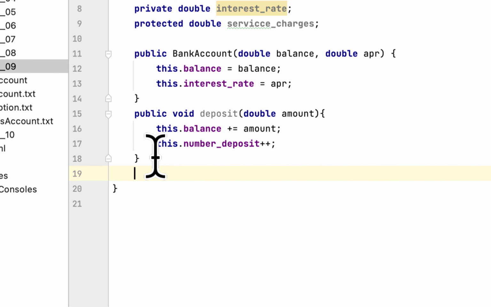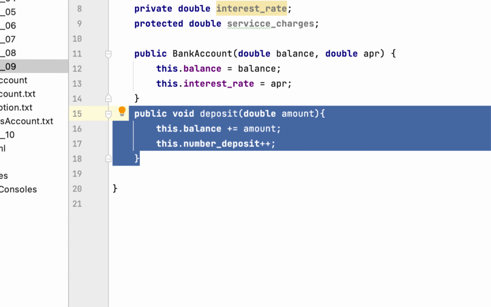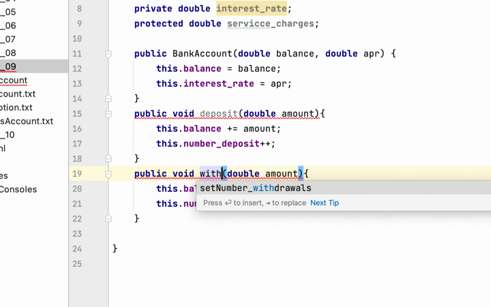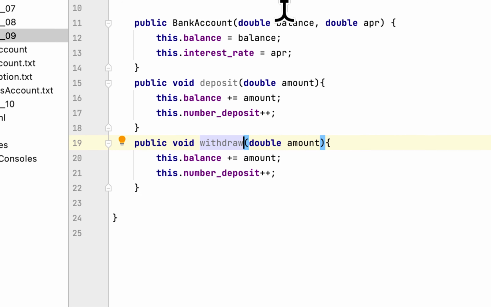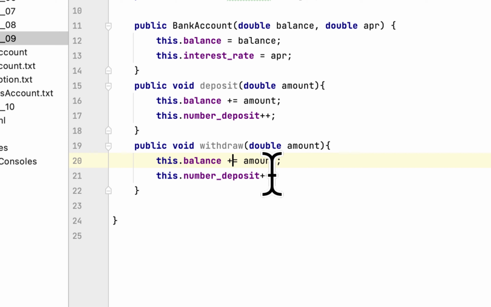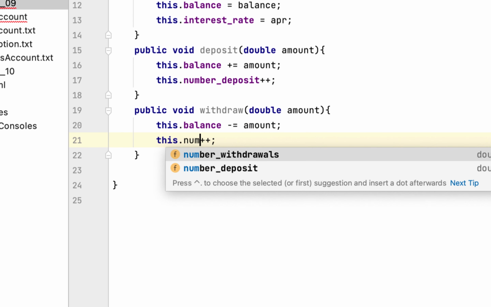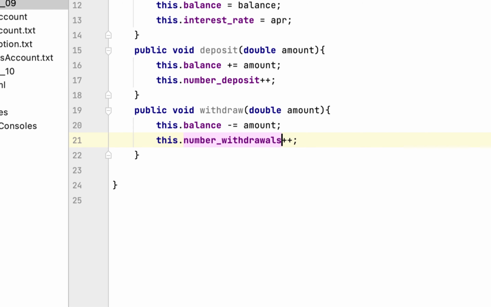We will just copy this and change it to withdraw, and balance would be decremented, minus equal to the amount, and we will increment the number of withdrawals.